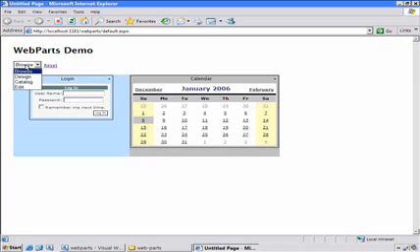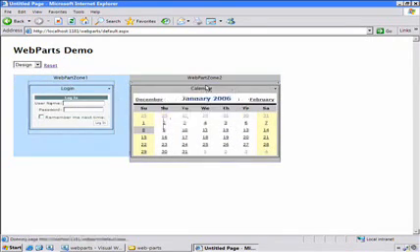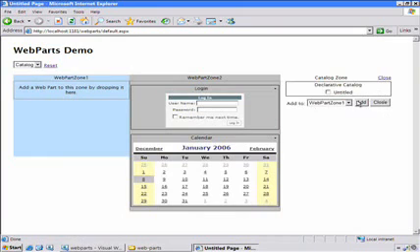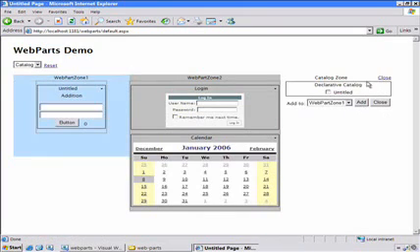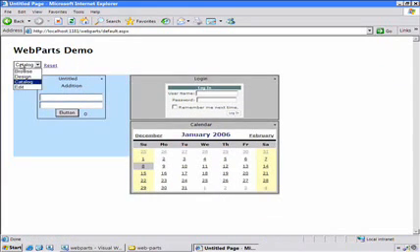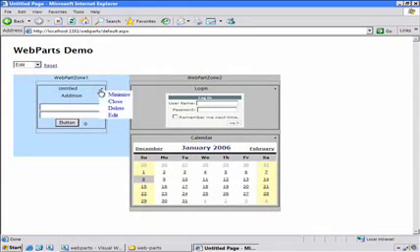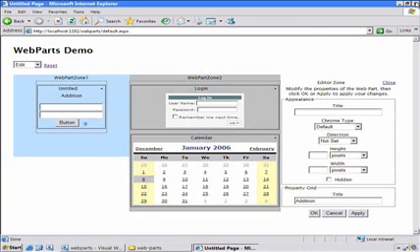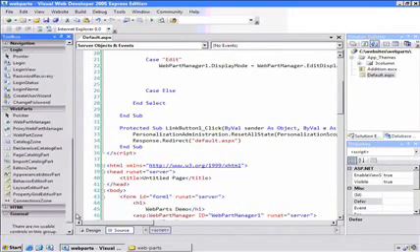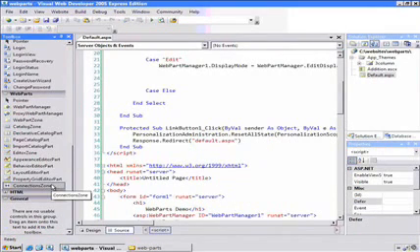So as you can see, there's a lot here. You've got these 4 major modes where you can design and move the page around. You've got the catalog mode, which right now is relatively simple, but it does allow you to have a place where you can store all your different web parts. And then you have a very rich way for you to edit the different properties on your components. The final piece, there's a lot more here. You can use something called a connection zone to wire up controls so they can talk to each other. And you have lots of different other ways that you can really express your website using web parts.